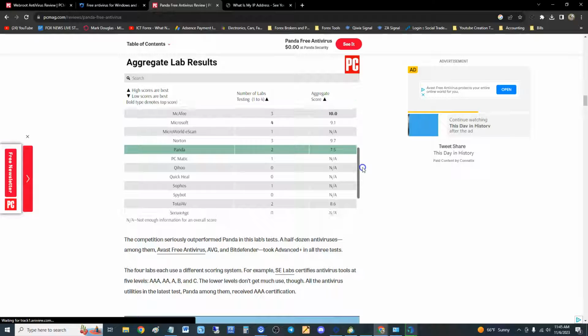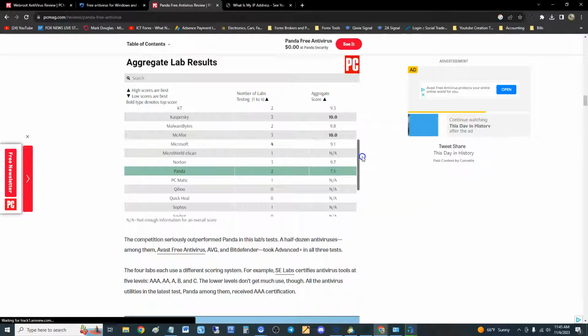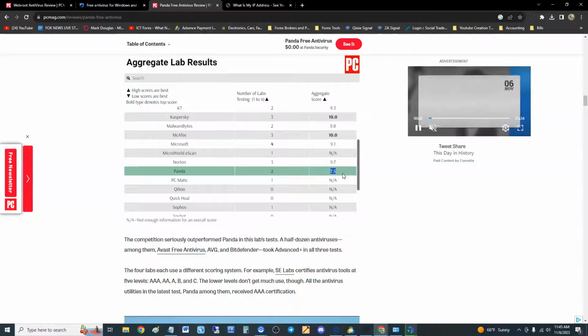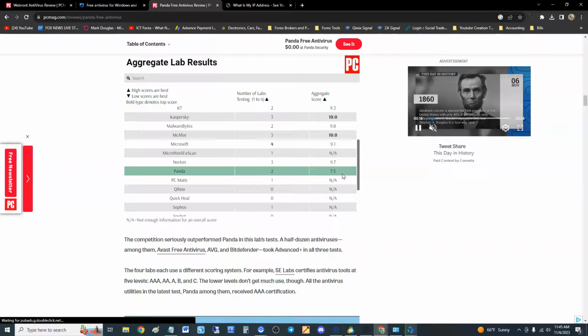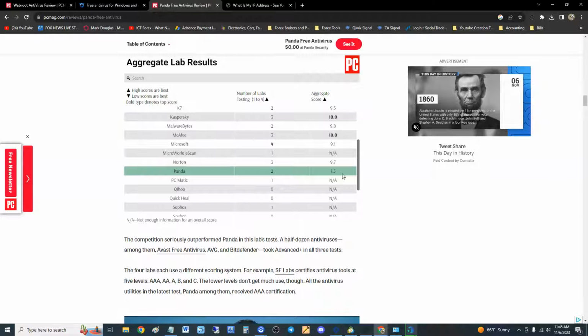Only because of that. Other than that, if it had a high score, we would give this a really good rating, guys. Like a 4 out of 5 probably. But we're going to give it a 3 out of 5 because it's got the 7.5. It's one of the lowest, might be the lowest score for the lab results. Because we want to see what the lab results say, right? Because an antivirus program is only good if it performs. And 7.5 out of 10 is not very good. So 3 out of 5 stars, guys. Very nice free antivirus. But the paid ones are going to give you better protection.